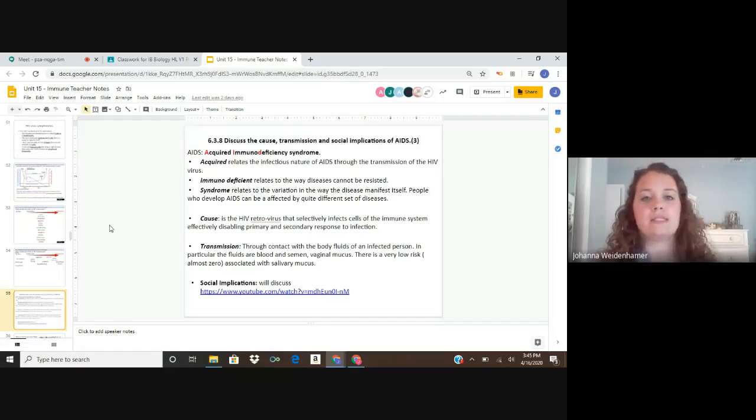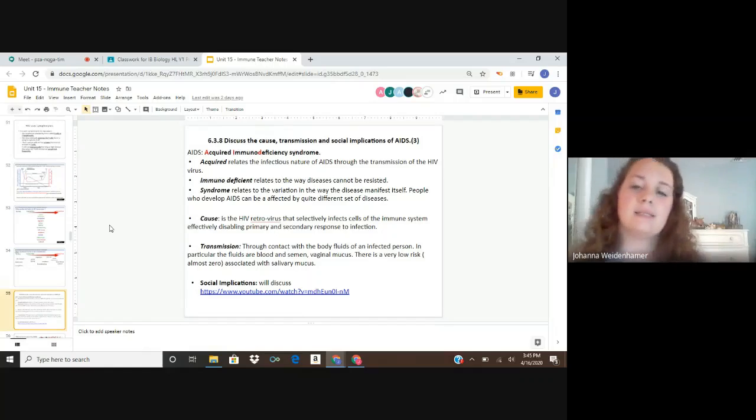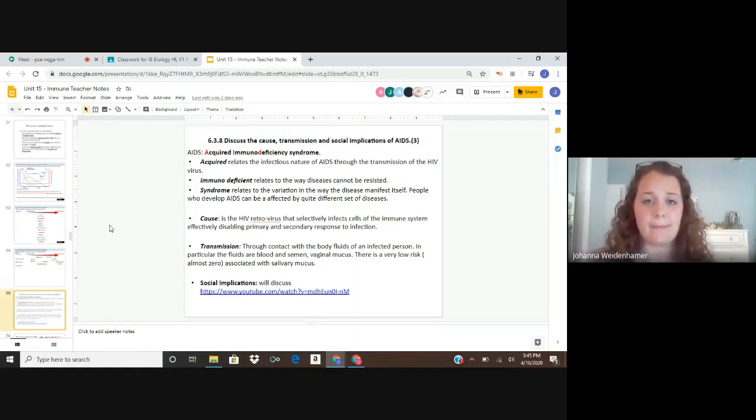So going through, let's take a look at what exactly AIDS is. When HIV attacks the body for a long time, it can turn into AIDS. And AIDS is acquired immunodeficiency syndrome, when your immune system cannot fight off pathogens. And remember, AIDS could happen because of HIV. Let's go through these. You can write down your notes in your notes packet that goes along with this slide.